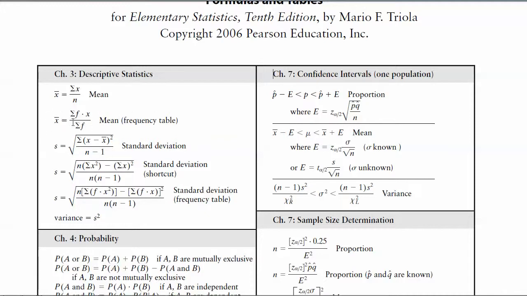So here's the sample mean. What you do is you multiply each frequency by x. Now x is not just some data point in the set. x is the midpoint of the corresponding class intervals. So you'll find the midpoint for each of the class intervals first, and then multiply by the corresponding frequencies, add all that up, and then divide that by the sum of the frequencies, which is really just n, right?